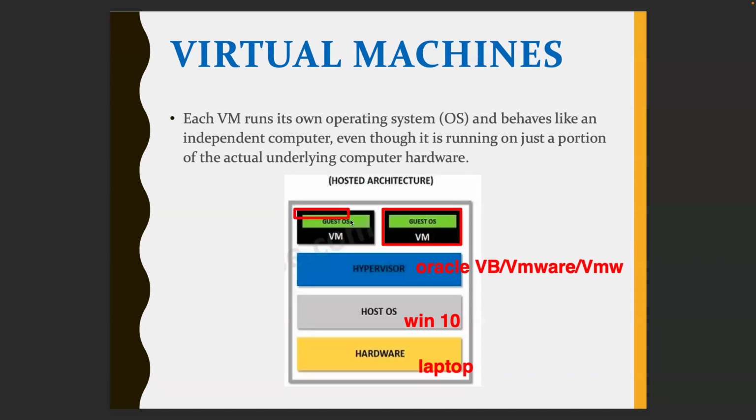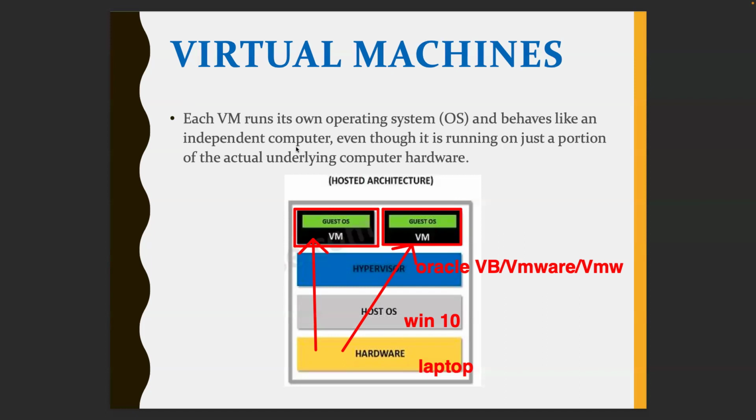Virtual machine means it will have its own operating system, which is called guest operating system. This guest operating system can be any OS irrespective of the host OS. My host is Windows. On my laptop, I can have a Linux virtual machine, right? That is the actual concept. But again, resources will be allocated from here only, like memory, CPU. So you can't put too many VMs. It should be within the limit of your available resources. If you put too many VMs, your laptop may hang, or run very slowly sometimes, right?